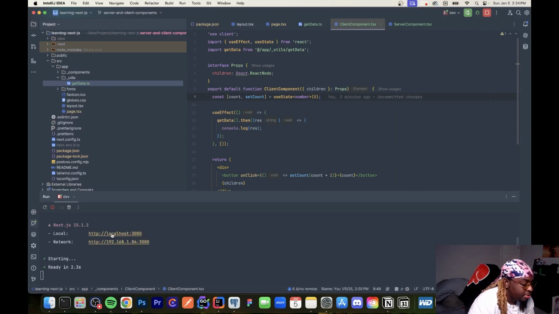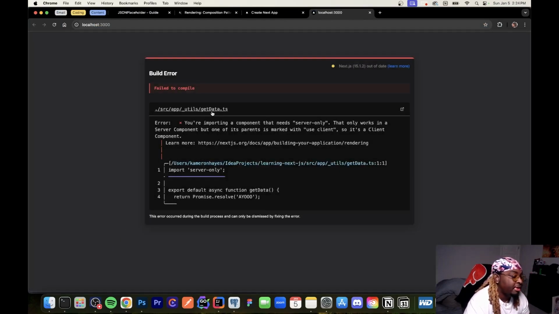So we try to rerun our app. And then if we go to our localhost 3000, we get a build error. So there we go. You're importing a component that needs server-only. That only works in a server component. So this is really helpful if you're working on a big team, or if you yourself are forgetful. You're like, oh yeah, I made this component like months ago and I try to import it into a client component where it doesn't need to be. This will really save you from yourself, or save you from your teammates if they don't know what the code looks like, or if they forget. This is really helpful in preventing what we just were able to do, importing a server function into a client component.